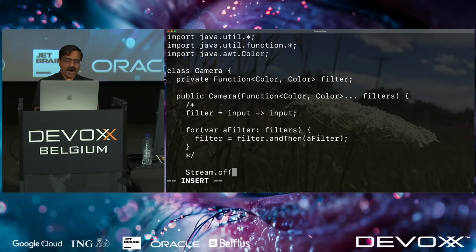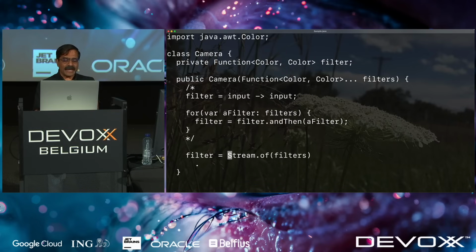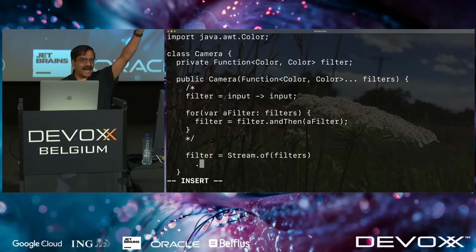So stream of filters gives me a stream of all those filters that are given to us. And then I want to say, bring them down to one single filter that I want to use. So the filter is equal to, and you're going to take a collection of filters and bring them to one filter. Here's a quick question. I got a collection of data, but I want to get one data out of it by somehow combining them. What function would we use for that?